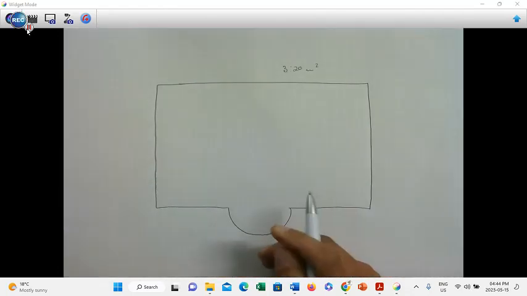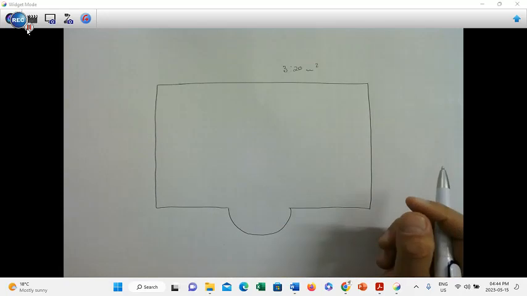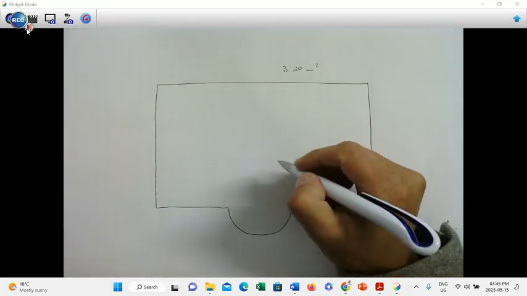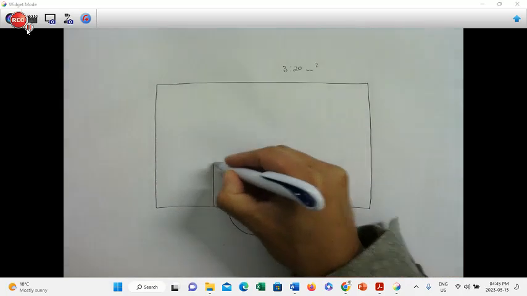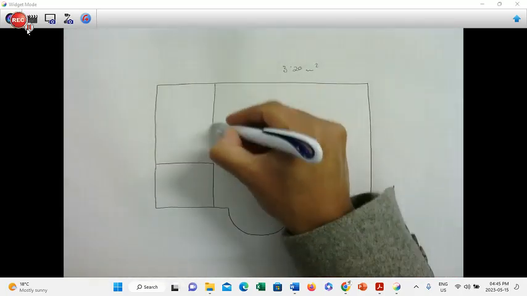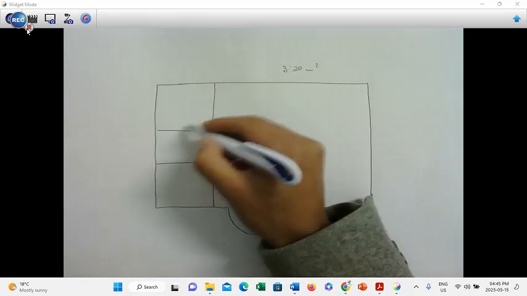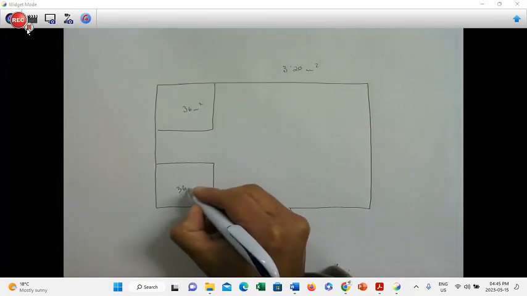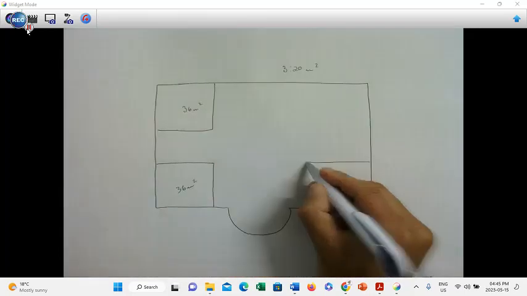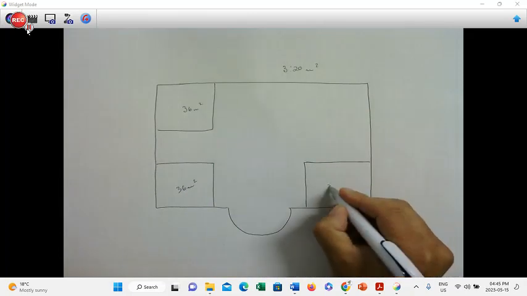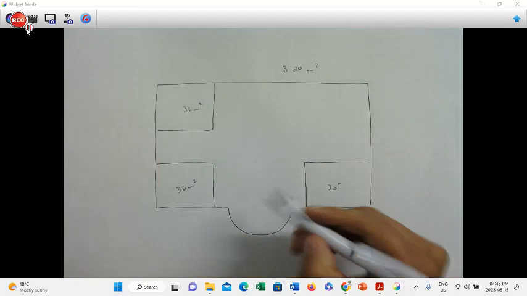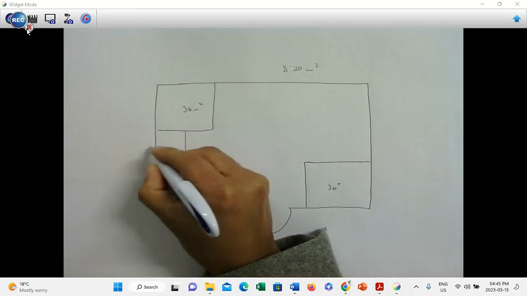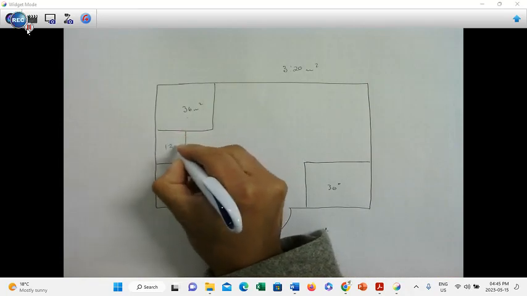Then of course you need to have 3 conference centers of 36 square meters each. So we can have rooms of 6 meters by 6 meters. I'm going to put one 6 by 6 conference room there, and another 6 by 6 conference room over here, which equates to 36 meters square, and this one is going to be 36 meters square as well. Then we have a third conference room of 36 meters square, which I'm going to place on this side. In between these two, I'm going to have a small kitchen area of 4 meters by 3 meters, which is 12 meters square.